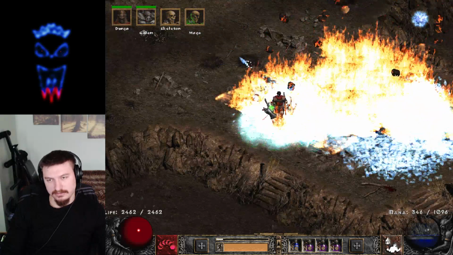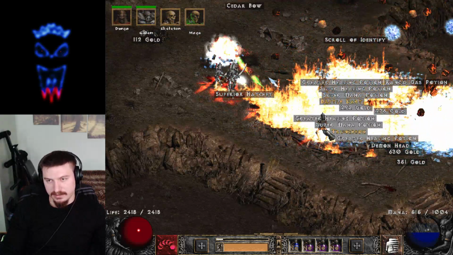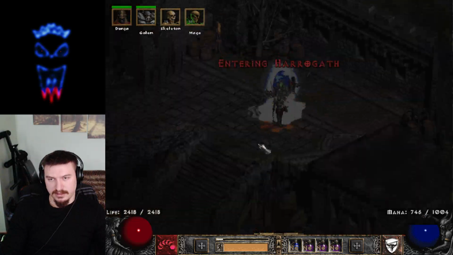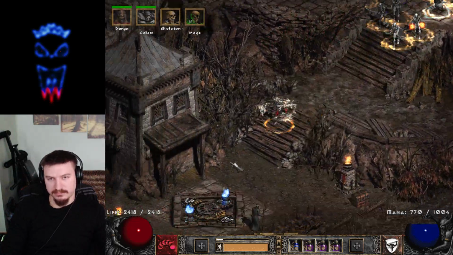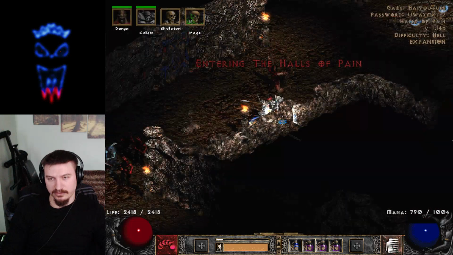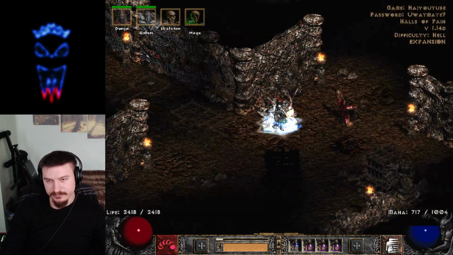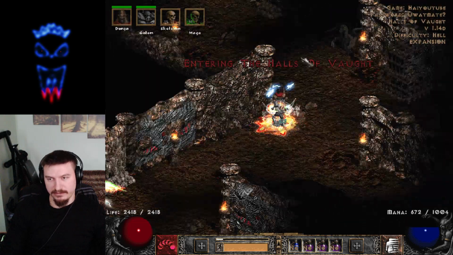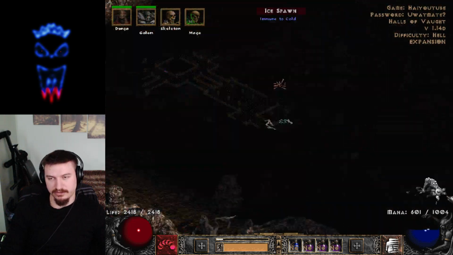So now I've got all my revives. I'm ready to do a Magic Find run. Where's my teleport? I've got all my revives. I don't bother with any revives for my skeletons. You don't need them.